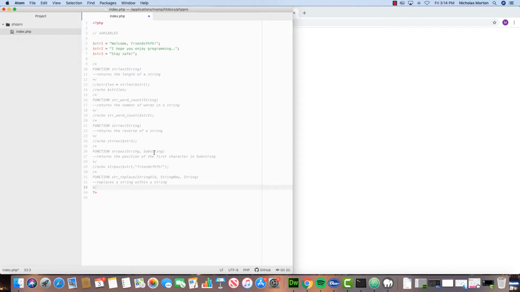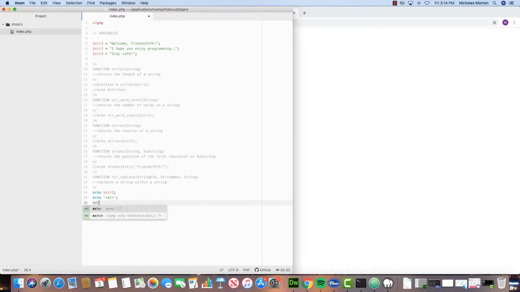And now this is another built-in function for strings that I use on a daily basis. What this is going to do is allow us to use our full string, and then we can take a substring and replace it. So I'll show you an example here. If we say echo str1, and I'm going to echo that break tag just so we can get stuff on a new line, for simplicity and visual purposes on the screen.